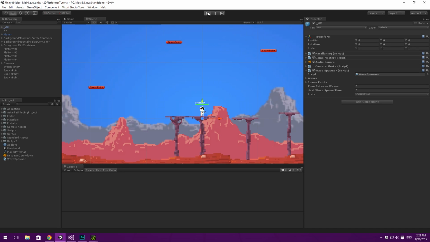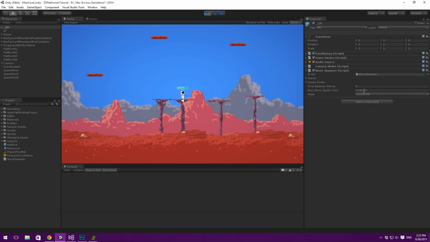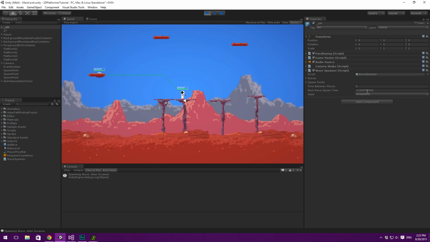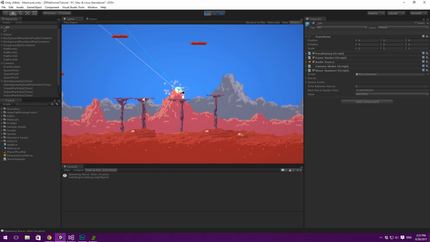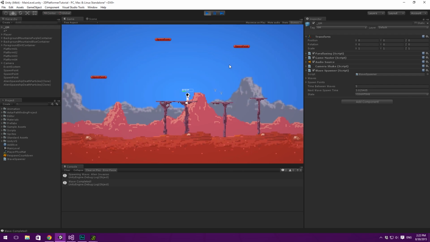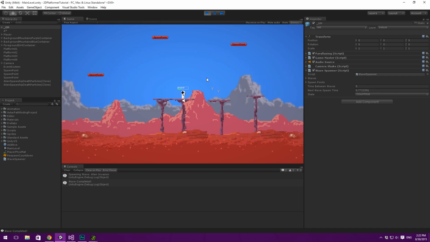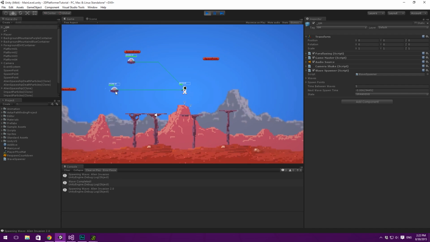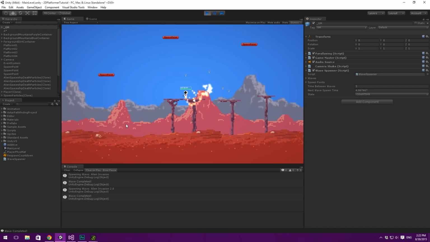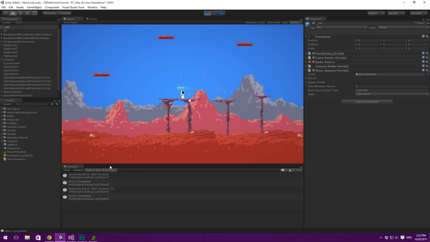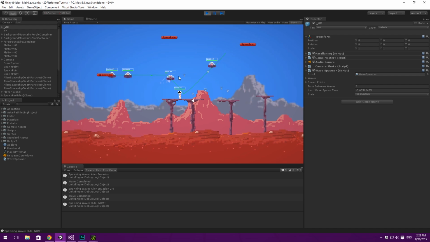So when I go ahead and hit play now, you can see that this goes up to 5, starts counting down, and once it reaches 0, it spawns 2 enemies, and you can see they spawned at the same point. Then it starts counting down again once I've killed them, and you can also follow what is going on behind the scenes down here. You can see that the system keeps going even though I get respawned and all that. So you can see wave completed, it counts down again, and here comes the final wave.